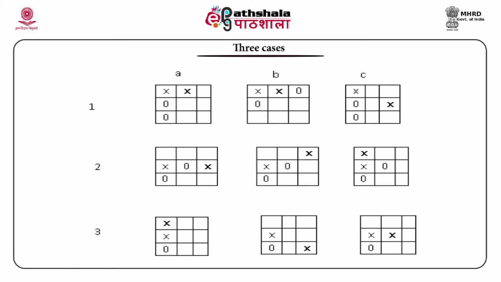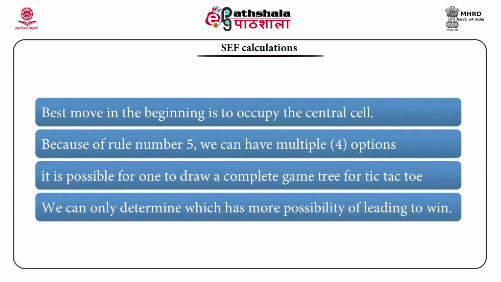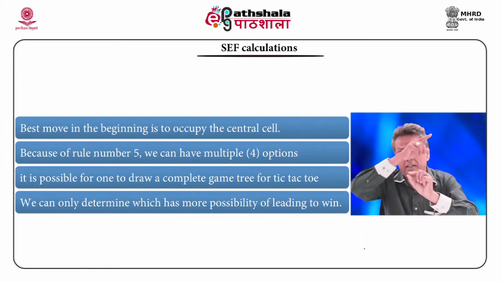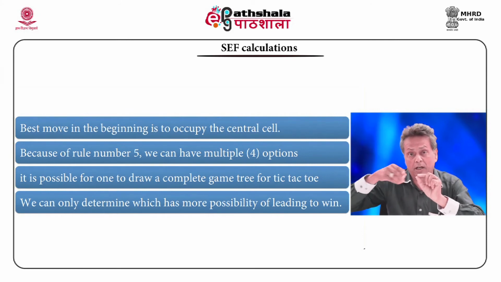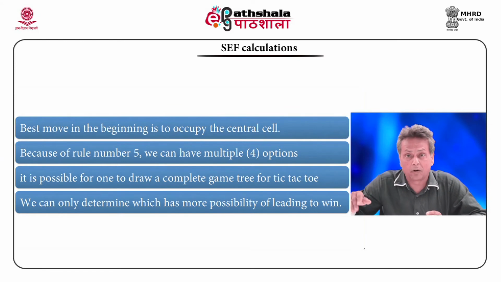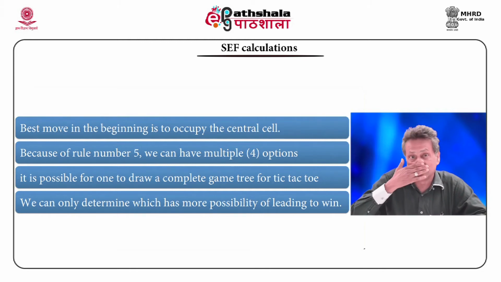These are just examples of showing states with more heuristic value and less. In fact, if you have played tic-tac-toe yourself, the best move is to occupy the center in the beginning. Why? Because you have degrees of freedom. You can move in all directions. In the center, there are 2 diagonal lines, the horizontal and vertical lines, the middle column, the middle row, and both diagonal lines are possible for you to cover in this case. So that is very good actually. So that's the best place to move.